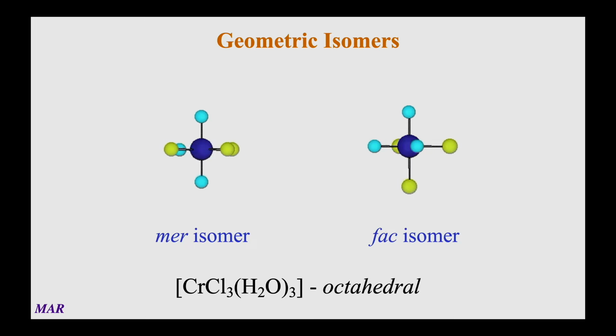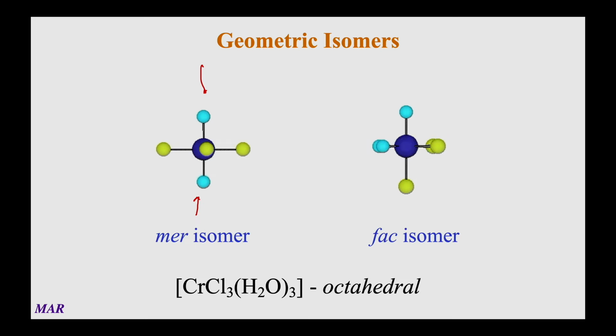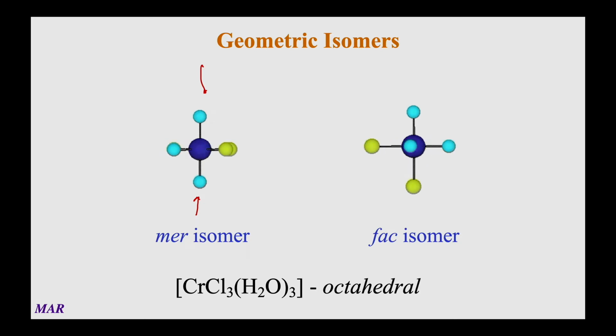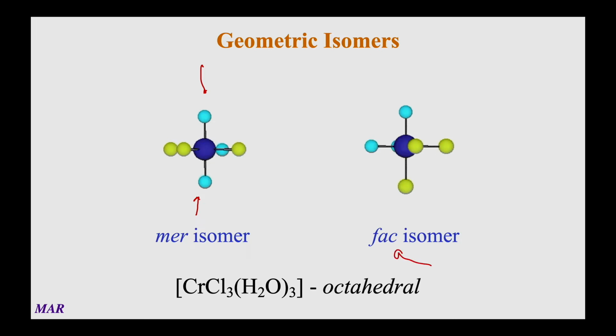So if you look at this one right here, the top atom and the bottom atom, those are both blue, and they don't change. And in the rotation part of the meridional, you also have a yellow opposite, a yellow atom right there. So mer isomers are certainly less polar than the fac, and fac comes from facial apparently.